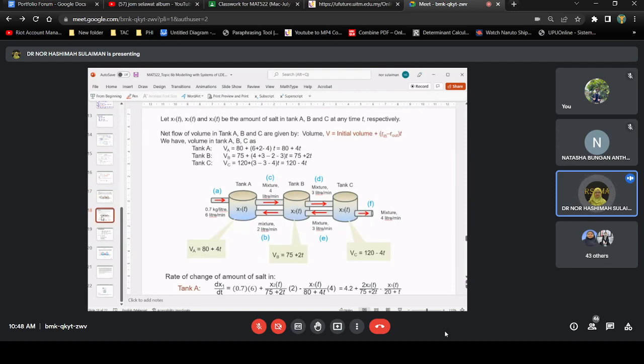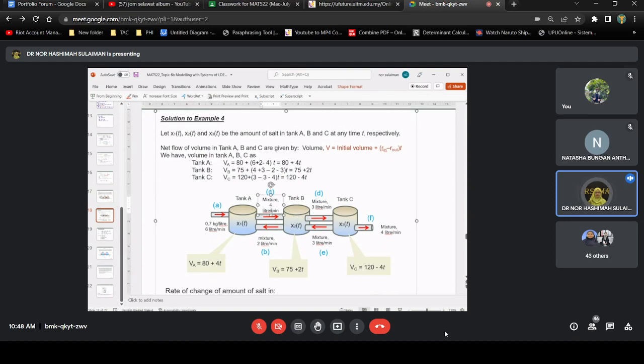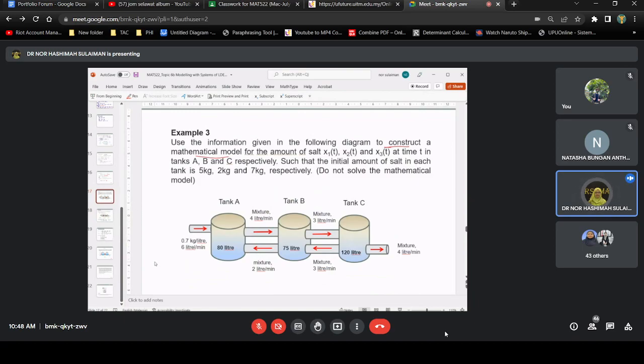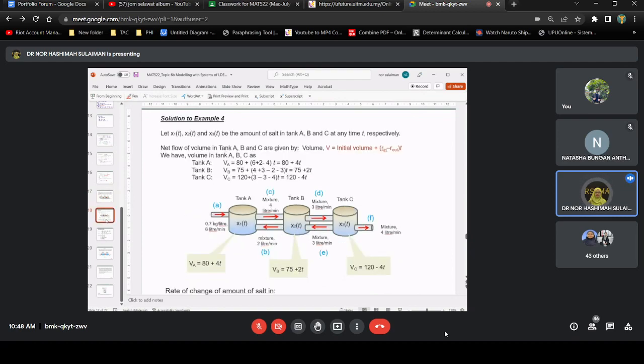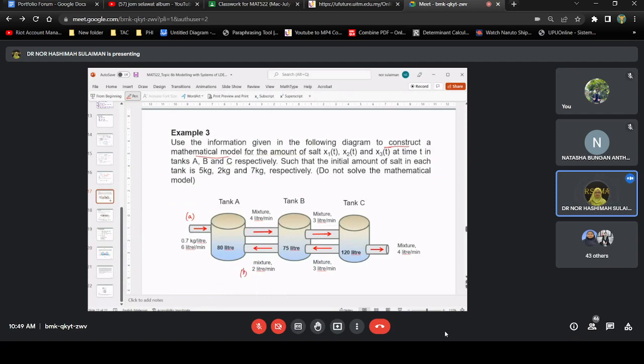Okay, alright. So in terms of the solution ni, I've already worked out the solution for you. Sebelum kita buat apa-apa, kita labelkan dulu tank tadi kan, tank dia sama. So kita namakan saluran ni, kita panggil dia saluran A lah, nak matchkan dengan kita punya rajah ni: A, B, C, D, E, F. Terpulang pada you all lah, kalau macam tu senang. Right. Dia masuk pada kepekatan 0.7 kg per liter sebanyak 6 liter per minit. Masuk kat sini.